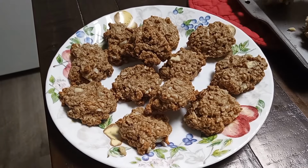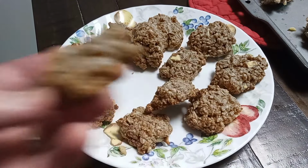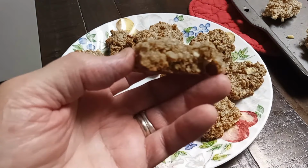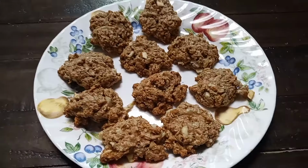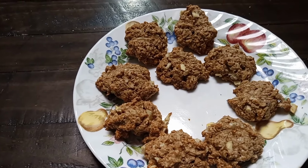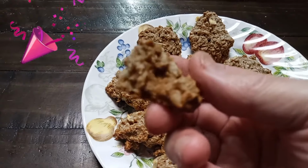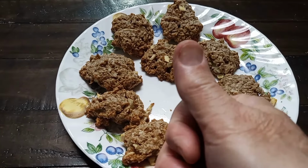We're going to go ahead and try one. See how it is. They smell good. Not too bad. Crunchy. Let these cookies cool down and then cover them with cellophane to enjoy them later.